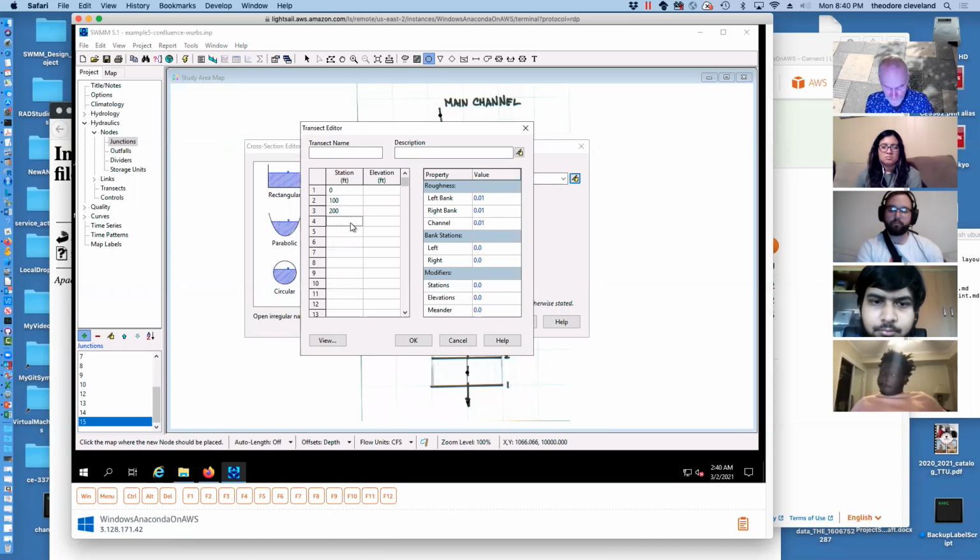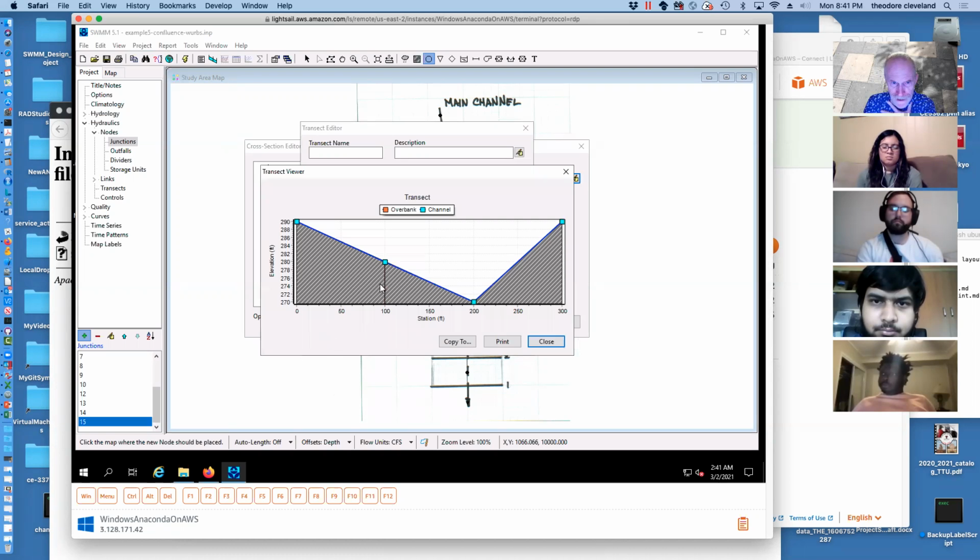So I'm making stuff up just so you can see how we'll handle. So there's manual data entry for a regular cross section, and we can take a look at it. And it's not a very interesting one as of yet.